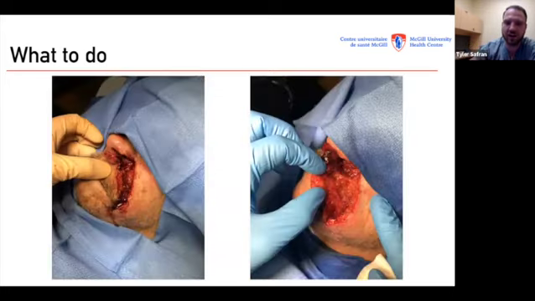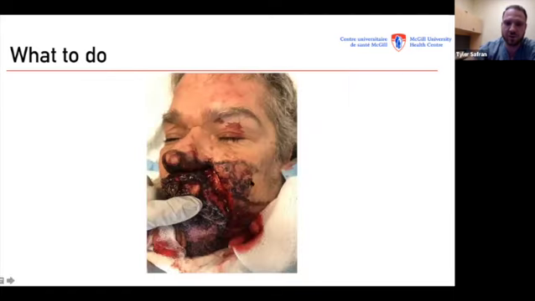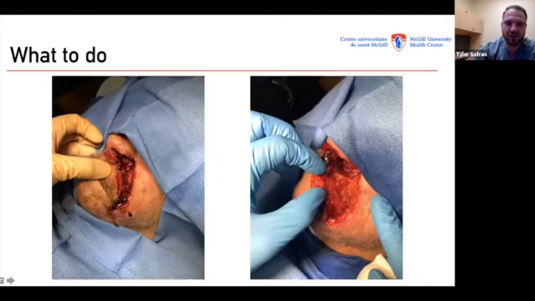But the one thing I want to highlight is the importance of using hydrogen peroxide. Look at the difference in the wound between here, where you can barely see what's going on, versus here after just simple hydrogen peroxide. I do irrigation, then I put iodine prep, and then I clean off the iodine. And you can see that it's full thickness down underneath the SMAS.